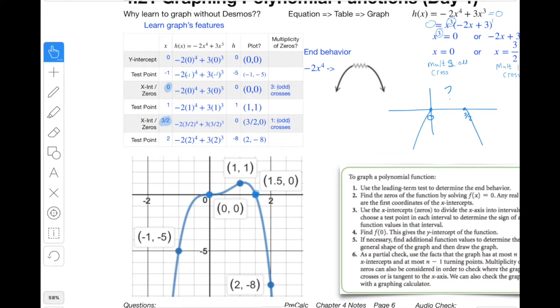What do they mean by turning points? This is a turning point right here. It starts going from increasing to decreasing. So as a check, you can know that here, if the degree is four, then there's going to be at most four x-intercepts, which is true here. And at most three turning points, which is also true. You only have one turning point and two x-intercepts. Anyway, that's the gist of it.